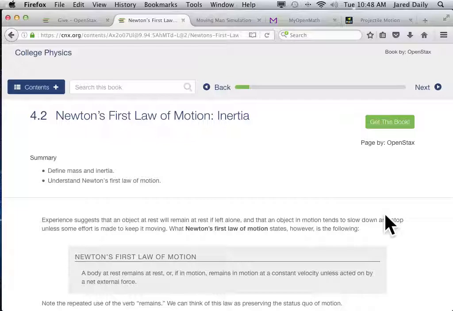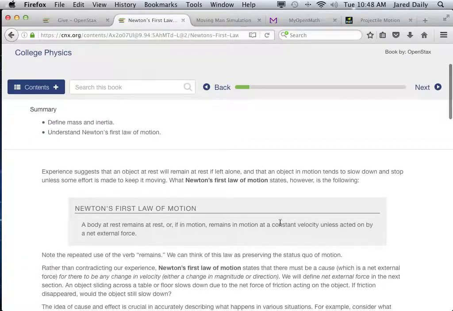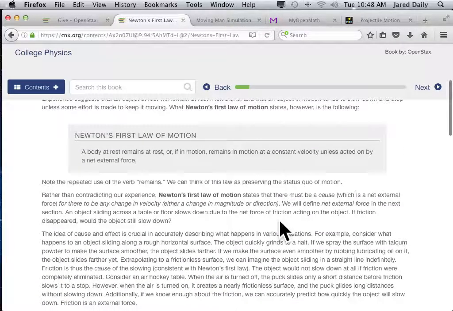So there are lots of interesting forces out there, some of which we don't really know much about. In fact, we really don't know much about any kind of force. Forces are mysterious to us, but we do know some things, and we're learning more every day. So Newton, as he started studying these forces, came up with these laws, and this was the first one, and this is the only one we're going to do today.